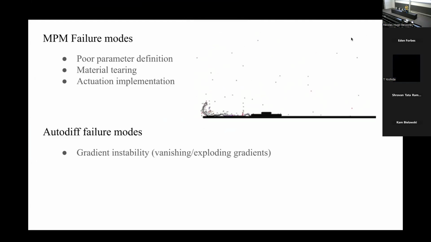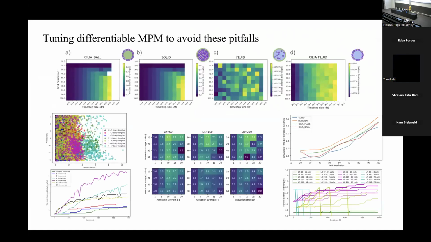So once you get started using this method to simulate your soft robots, there's a bunch of different things you'll run into. And this was kind of the work that this paper does, we went through all of these things. If you actually do want to go and use the material point method for your own research project, then go read the paper, but I'm not going to go into all of the things that we looked at. But very, very roughly, if you don't want to end up like this guy, all the work kind of boils down to doing grid search on a few parameters. And all of this stuff is in the paper.